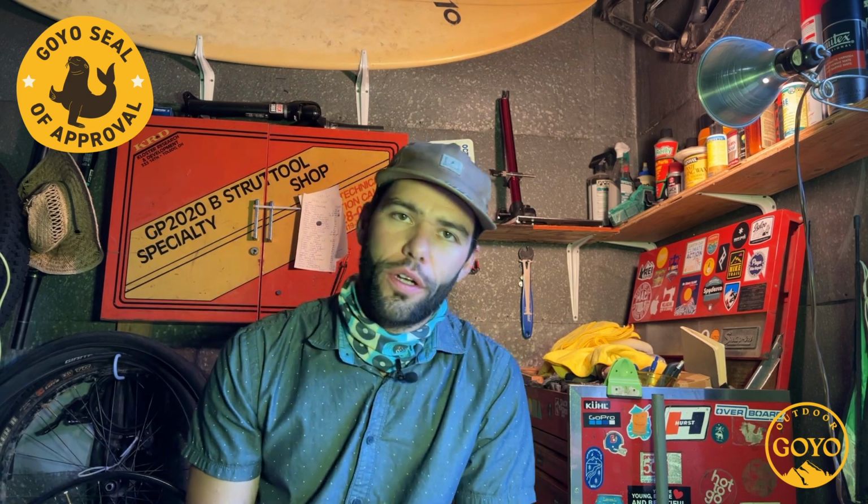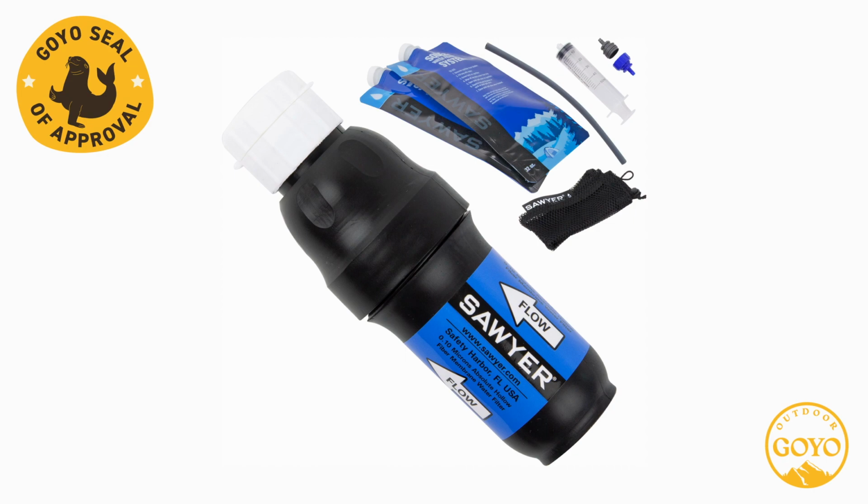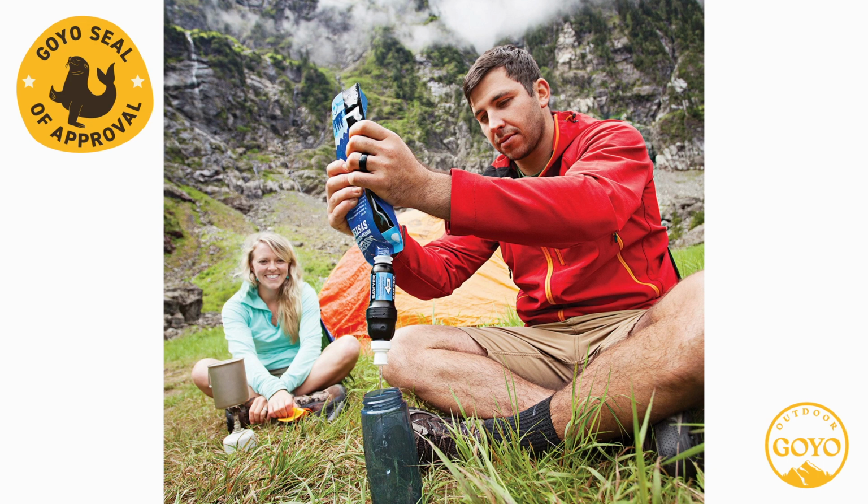All right, let's go into the Goyo seal of approval. This one's a little bit better than the bang for the buck. This is the Sawyer system. They have been known for water filtration for a long time, and it's for good reason. These guys are amazing at making water filters that are super small, compact, easy to use, and lots of thru hikers have been using them for years.